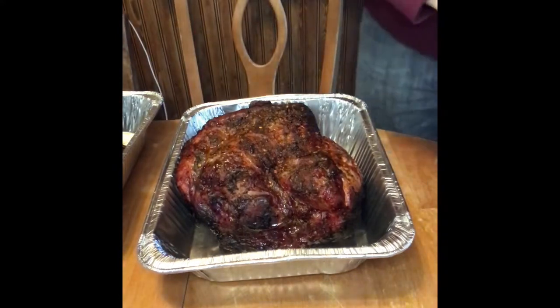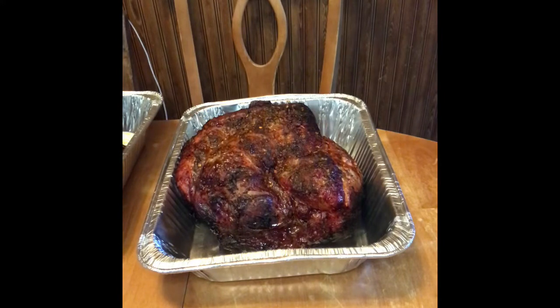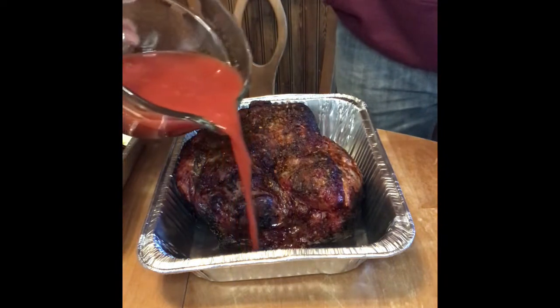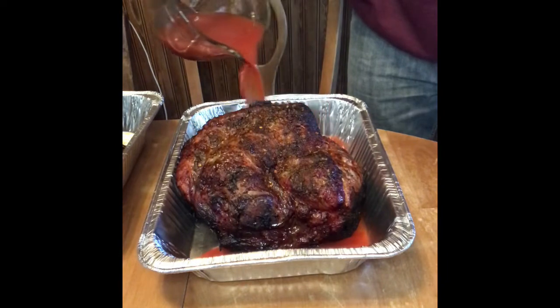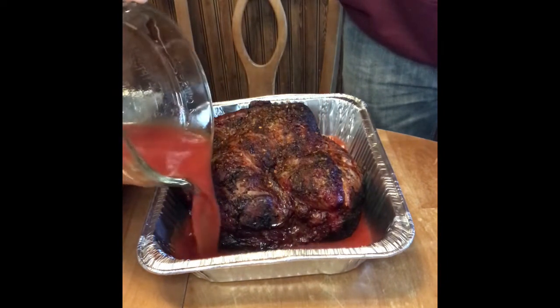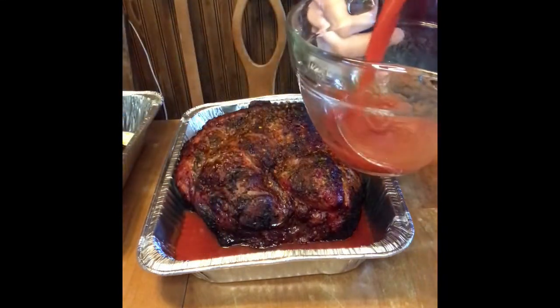Probably start with 2 cups of tomato juice. Just pour it on the side here. Try not to pour it on it. Try to keep the temp up until I get it back on the grill. Two cups for the other one.